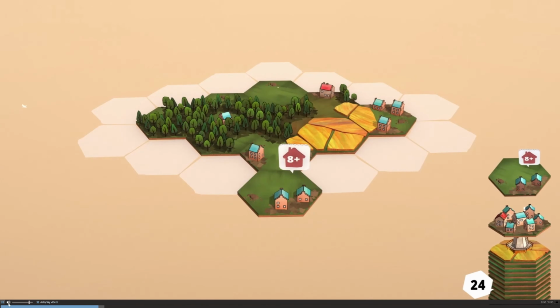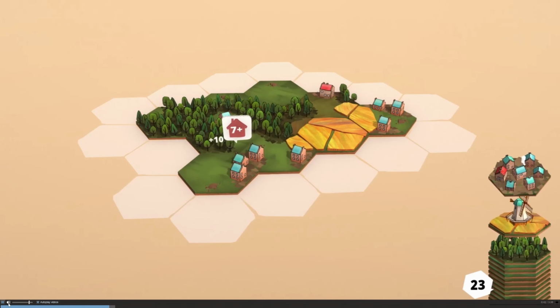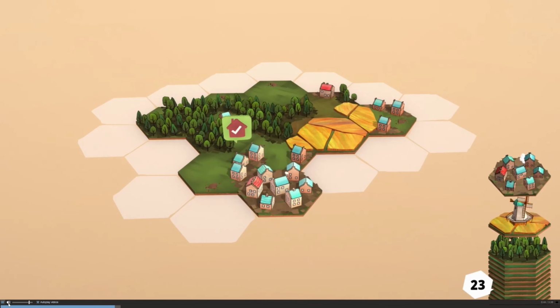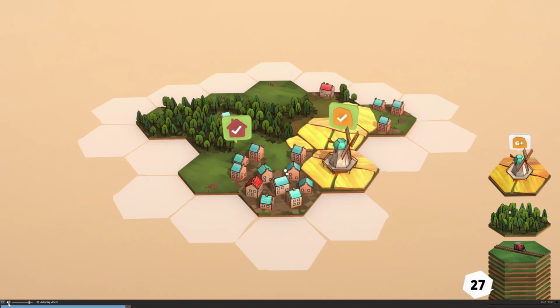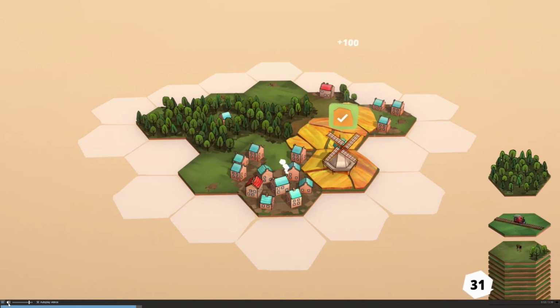This speech bubble with a number on it is a quest. Here the task is to connect 7 or more additional houses to the houses on the quest tile. When you fulfill quests, more tiles are added to your tile stack in the bottom right. The counter next to it shows you how many tiles you have left to place.